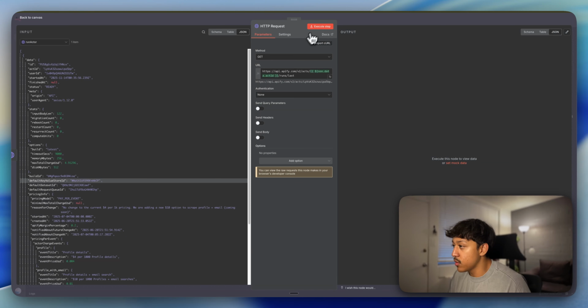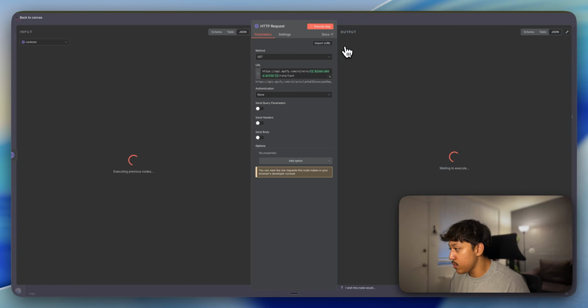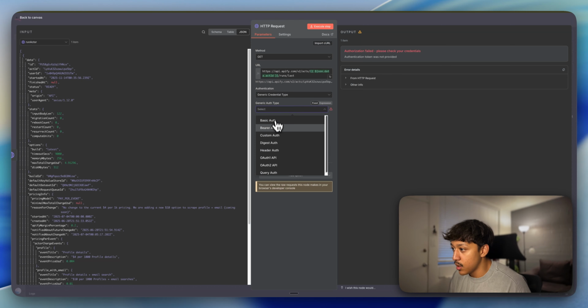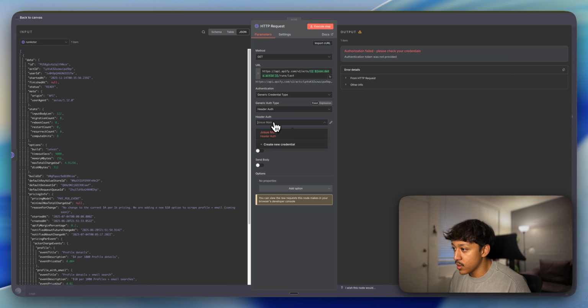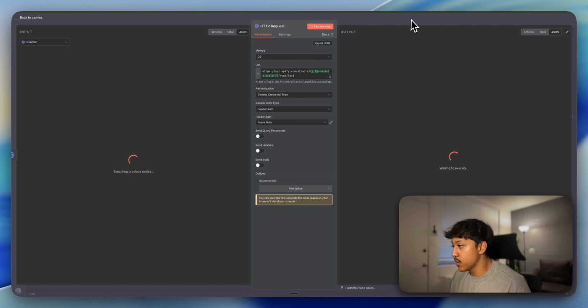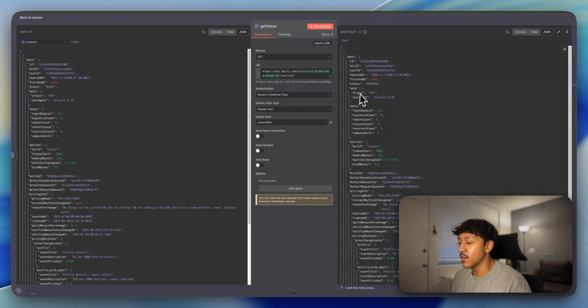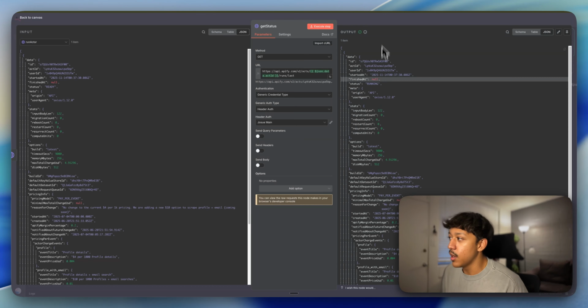So if I execute this, it says I haven't added my credentials, which I forgot to do. So we just go into credential type, header auth, and remember the credential that you just created. So that's what you're going to use. And hit test. You can see the status is running. So it's not processing, it's running. And this is the logic we want to use. If it's running, then we want to have like a wait of like 5 seconds and then check again until it says succeeded. Then we're going to proceed and get the results.